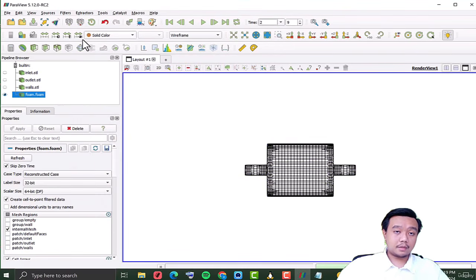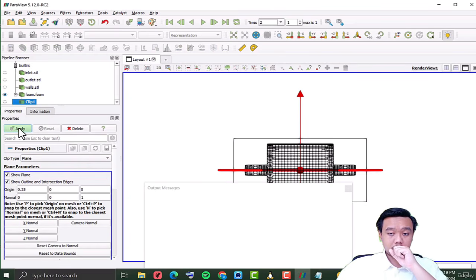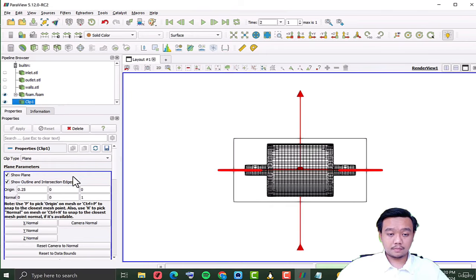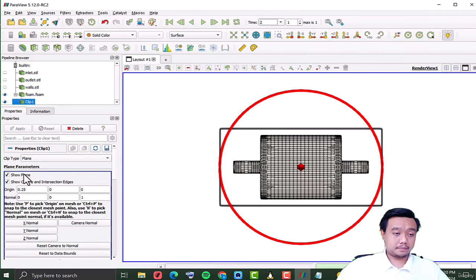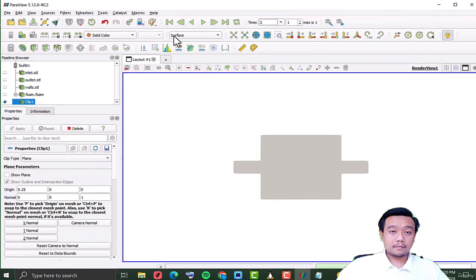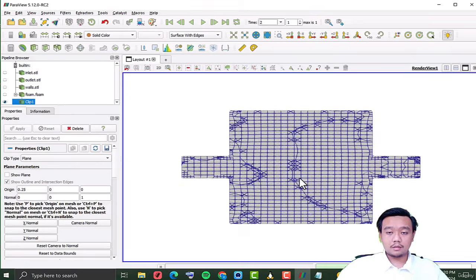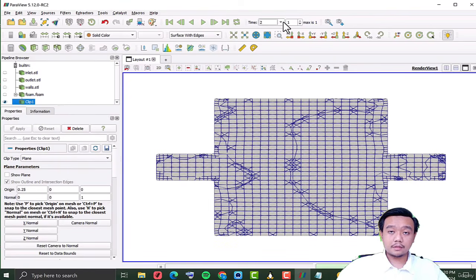First, maybe I will split it into slices, or maybe clip using this clip. Oops, I guess I should... yeah, it's okay, maybe just change the orientation. And let's check the surface. So this is our mesh.